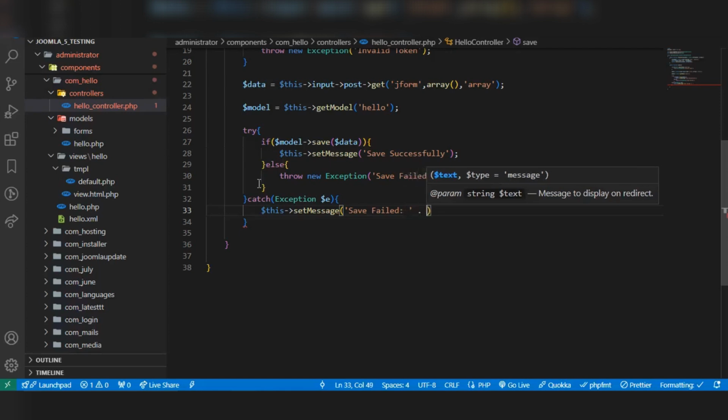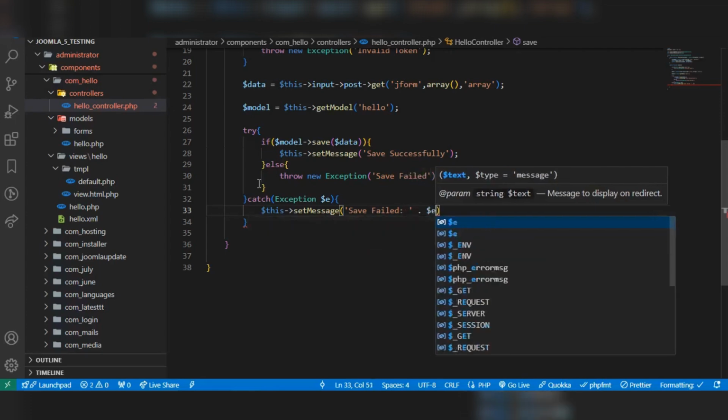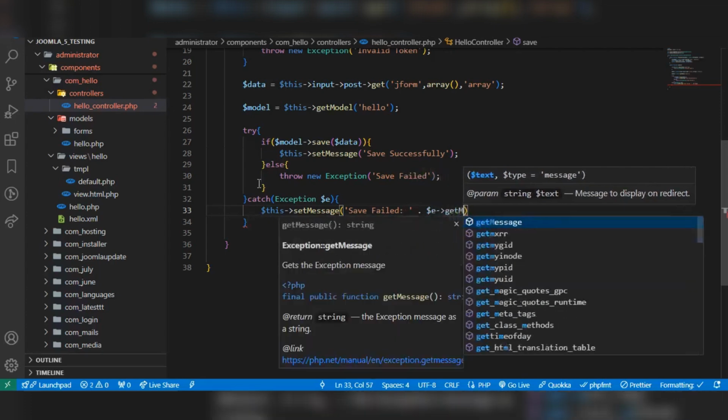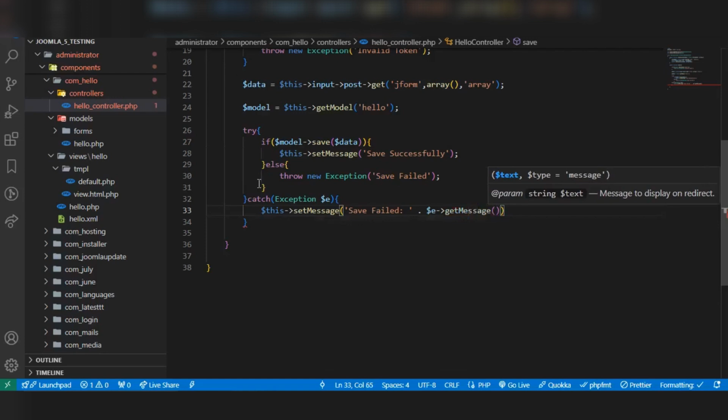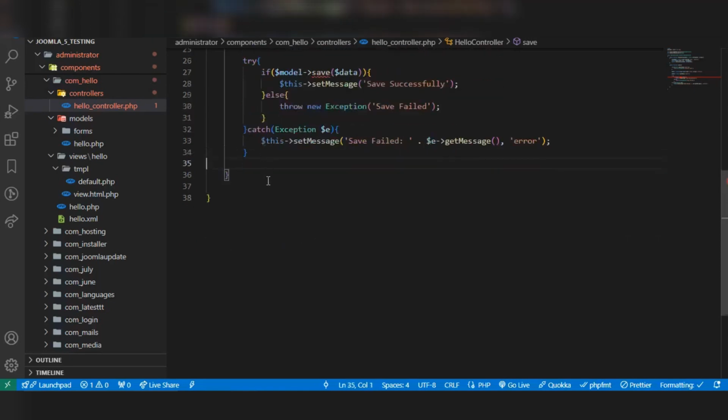And just get the error message. This means we are trying to save the data. If the data is saved, it will show save successfully, otherwise it will show save fail.